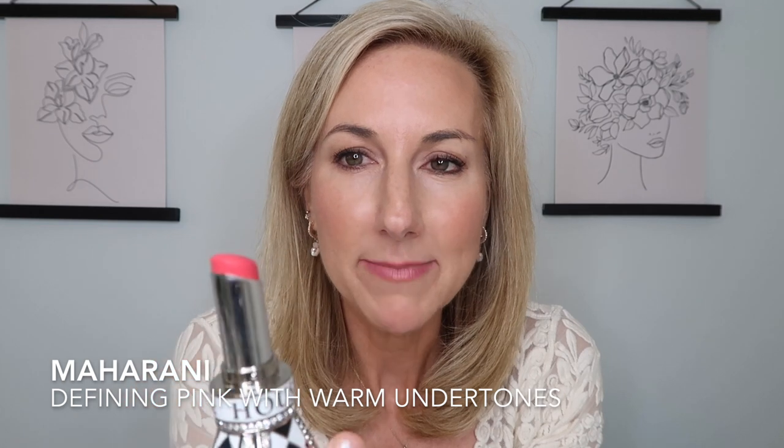We're going to start with Maharani, which is a beautiful pink that's going to enhance your complexion — it's got a little bit of warm undertones. Here is Maharani swatched on my wrist as well as on my lips. They are right — this is going to liven up your complexion. It's such a fun color for summer. It's not normally something I totally go for in terms of brightness, but I am loving that super poppy fun color. Maharani means the ruling princess — a stunning defining pink that adds the most vivid flair of color on your lips. The warm undertones ignite your complexion's glow, enhancing your radiant beauty.